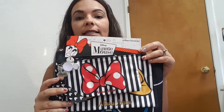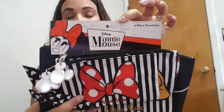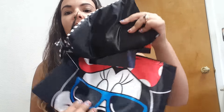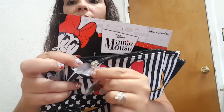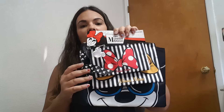Last but not least, I grabbed this from Toys R Us — it was on clearance. I ordered it online and it was $7.99. It's actually a three-pack travel set with three different size pouches: a smaller one, a bigger one with little Minnie Mouse shoes on it, and then a nice big one. They're actually really good quality — the little zippers have silver Mickey heads on them, which was really cute. They're sealed and you can wash them so they don't get dirty. I'll probably be putting craft supplies in these, but I thought it was such a cute little deal.